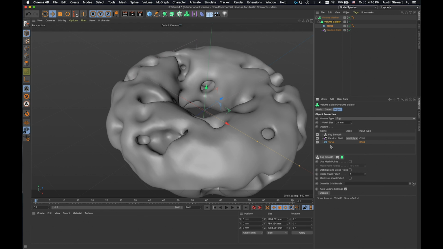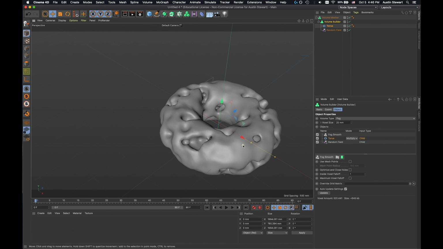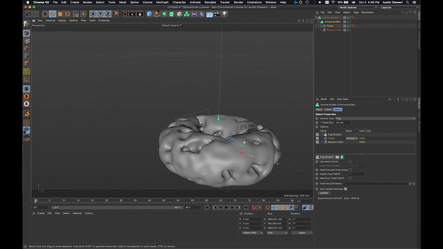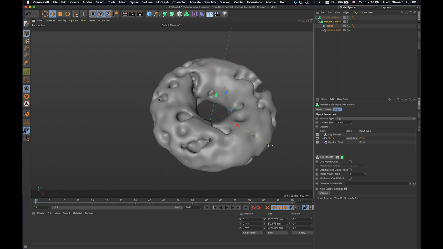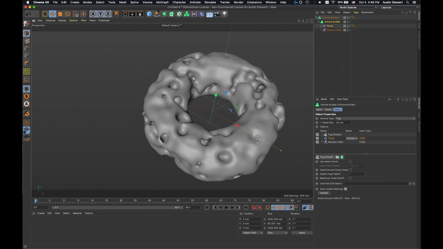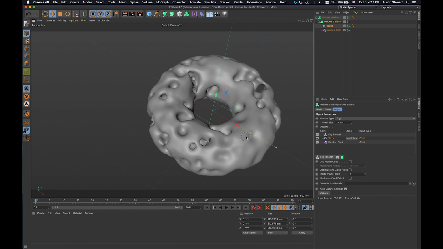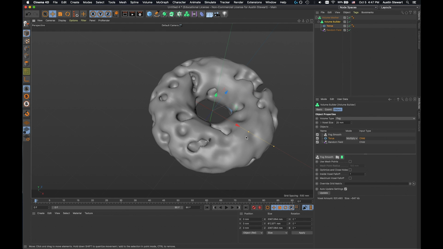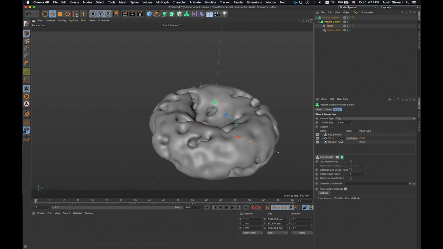If I change the order of these things, so if I pull this torus up and then change the order, I basically get the same result. This is a very similar result to what I had before. I can, at this point, increase this, but again, I'm going to hit those edges of that field. So I've got this really beautiful noisy object, and that's just using the fog smooth.